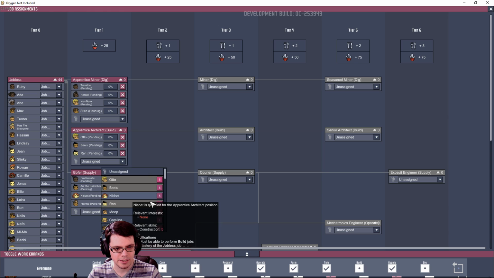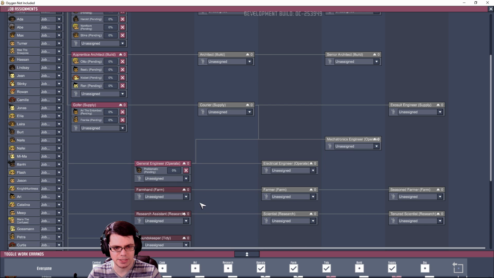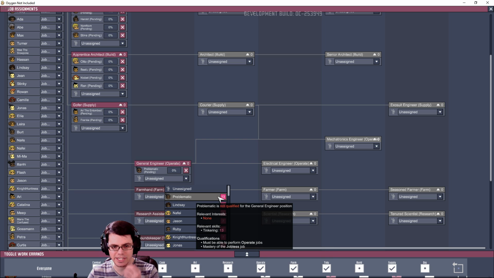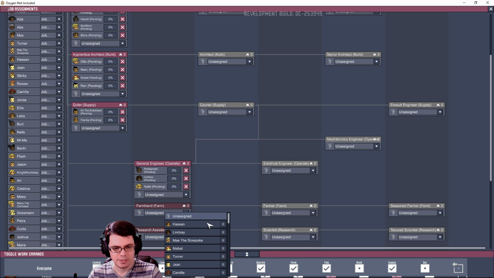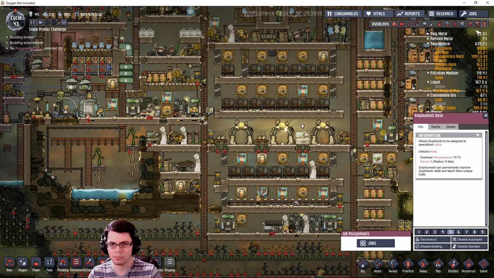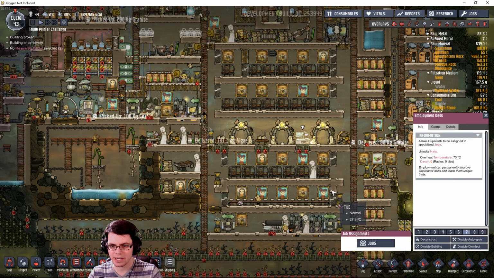That's what's going on. Problematic is going to go ahead and operate machines. That seems like a good one to go for. It's a very high tendency for that one. Look at that. Level 13 on tinkering. I'm going to need a lot of people for farming. So let's go ahead and just let these people put their hats on real quick. Let's see what happens here. Make this a nice high priority.